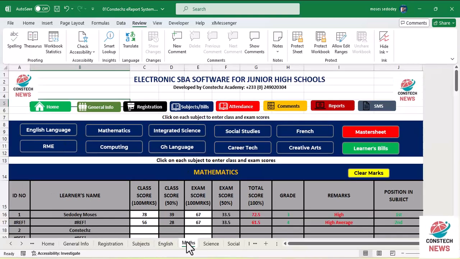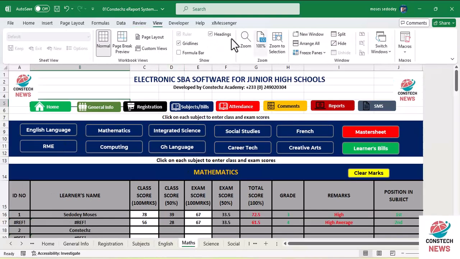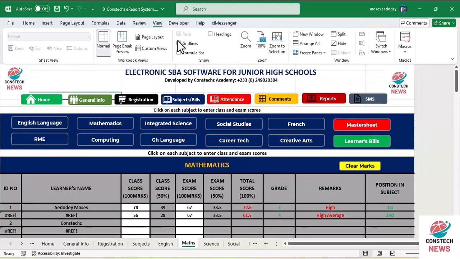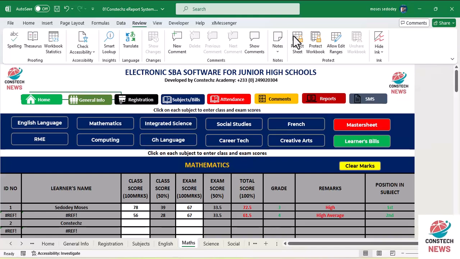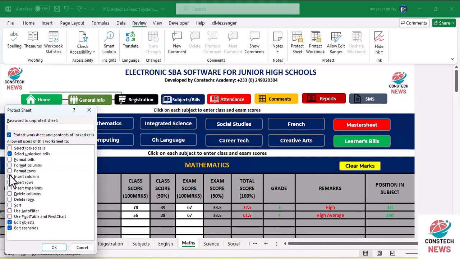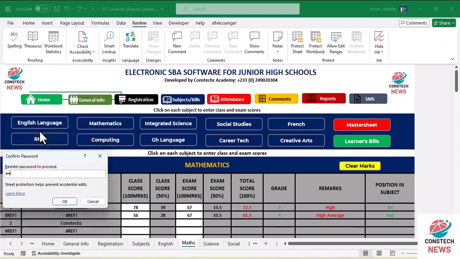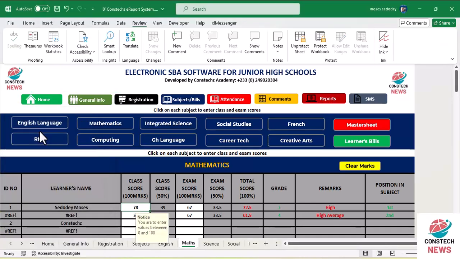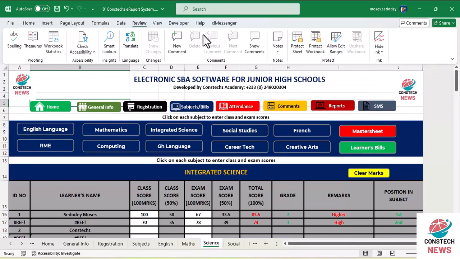You go to review, you uncheck the gray lines, you go to protect. You enter the password. So you do for the subject. Okay. So I'll do for this one, and you will have to do for the subject.